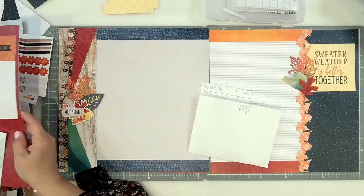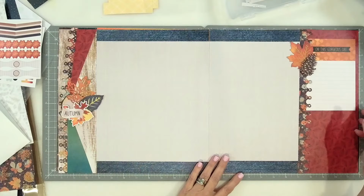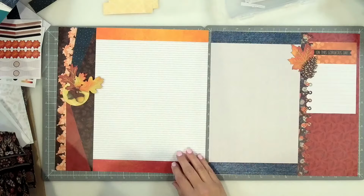So here is the other layout that I first showed you. So same formula, same concept, just different papers, different color selections, different embellishment collections, right? And a different journal box, but they're both super easy, super fun. And I think the colors all work together really well. So let's take a look at then just a little bit about photo placement.